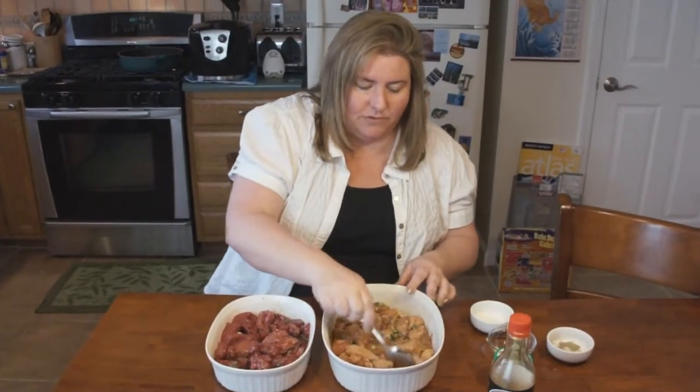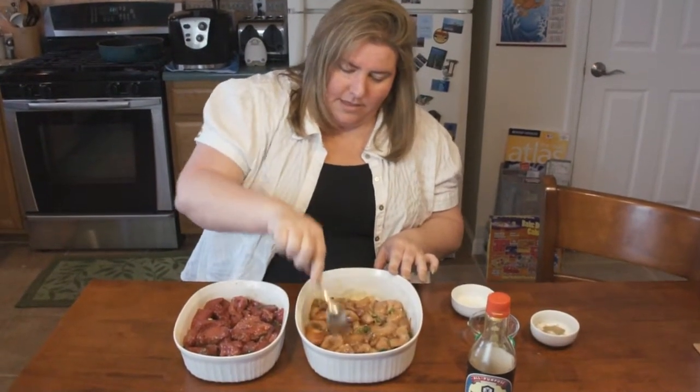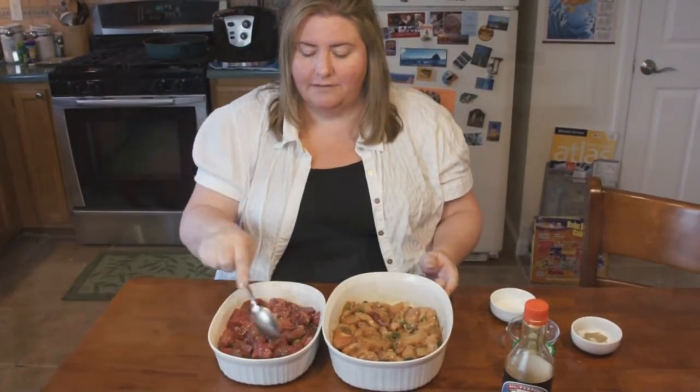Use a big 12-inch skillet, fry it up, and then when that's done, you can make the fried rice in the skillet that you fried this up in, and we're about ready to eat. So now we'll let this set for a little bit, and then we'll come back and start frying.